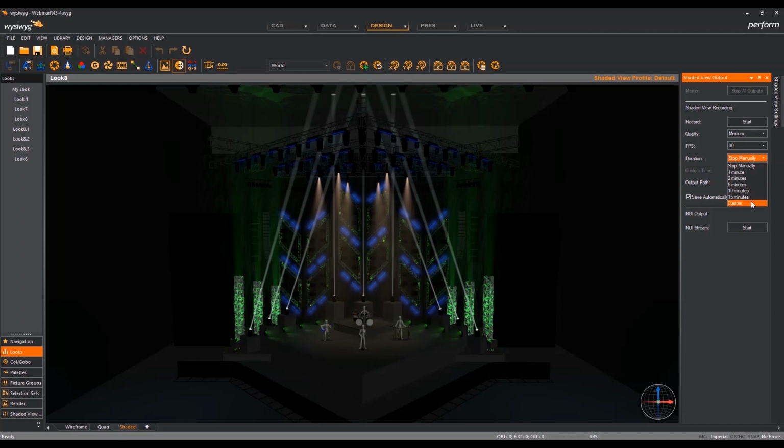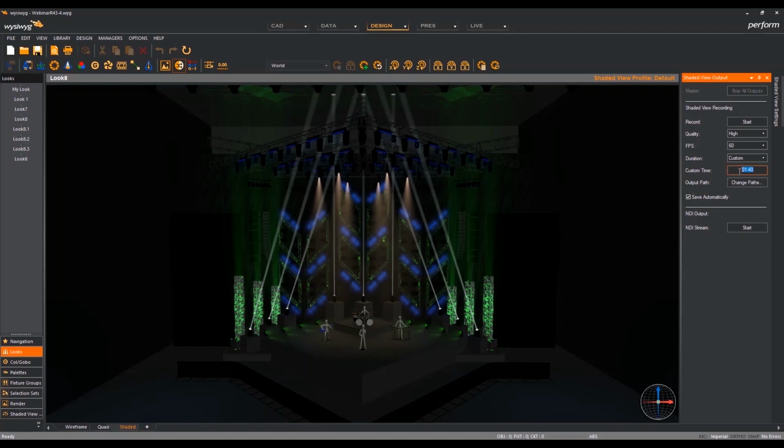It is totally up to you what settings you use, but for this example, I'll set the quality to high. I'll set the FPS to 60. And this time, rather than doing manual stop-start, I will use custom. And when you select custom, you have the custom time text box that becomes enabled. So once you click in here, you can enter your custom value. So let's say I type in 100 and I hit tab. 100 gets interpreted as 100 seconds. So it has displayed now 1 minute and 40 seconds.